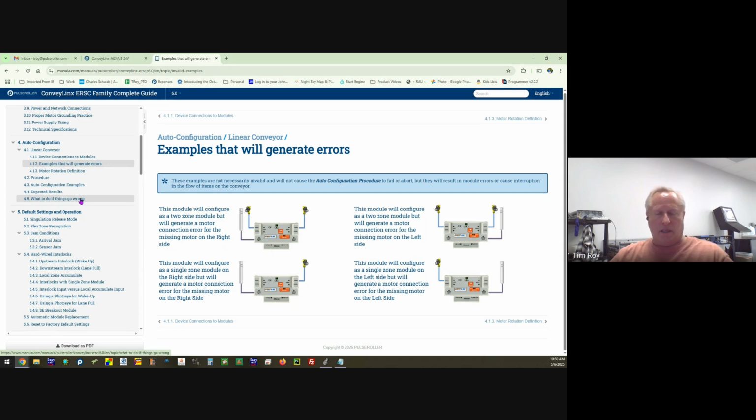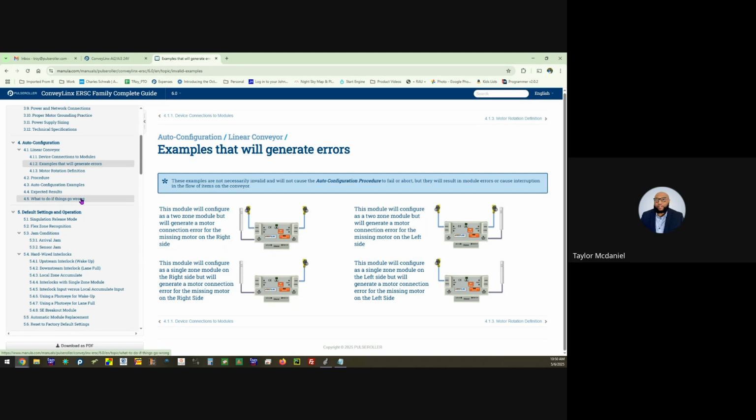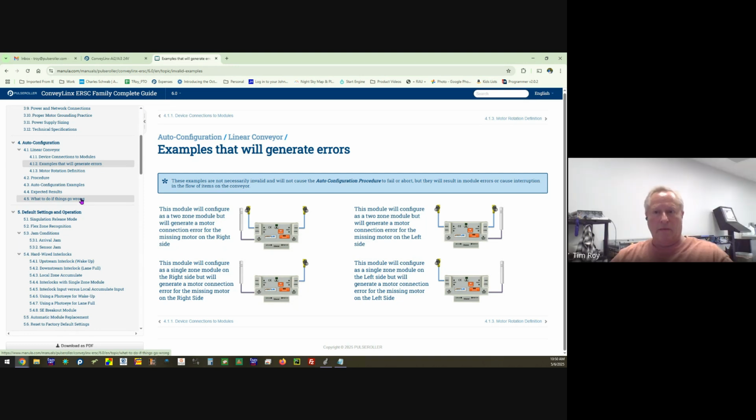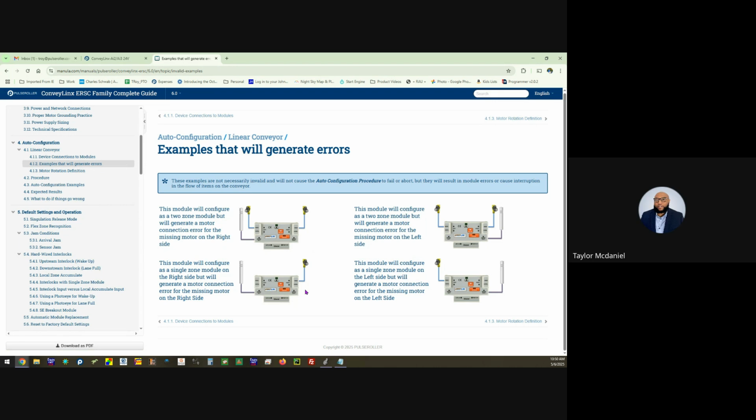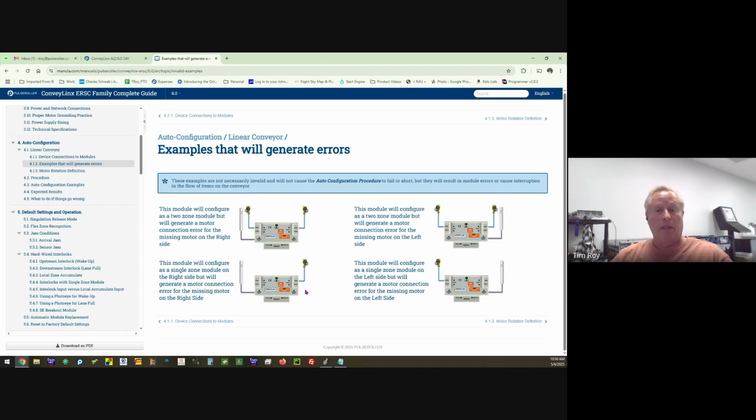I always like to say, follow the box. Put a box in front of the first photo eye, go to where it stops. Okay. That's where your issue is. It could be a motor without a sensor, a sensor without a motor, a misaligned photo eye, an Ethernet cable wasn't plugged in all the way, etc. Basic troubleshooting. Whatever you find the issue to be, correct it and perform auto configure again. Okay.